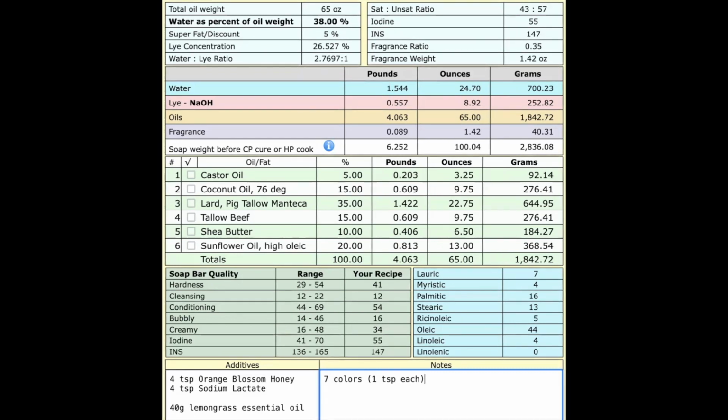I'm using Florida orange blossom honey in it, and also some sodium lactate to harden the bars. And then I'm going to scent it with lemongrass essential oil. And that's such a strong scent that I'm using soapcalc.net here. I have reduced their default fragrance ratio from 0.5 to 0.35. I think that'll still be plenty lemony scented.